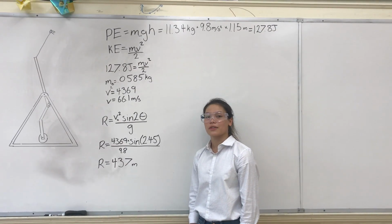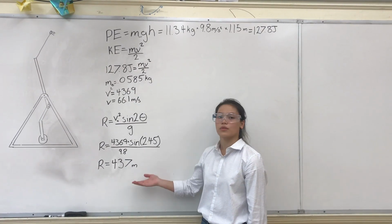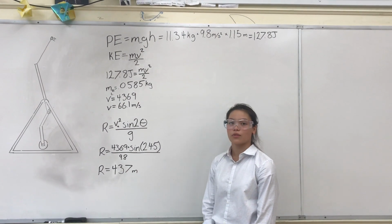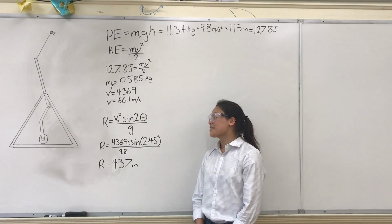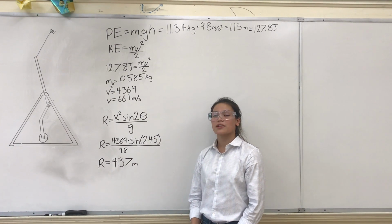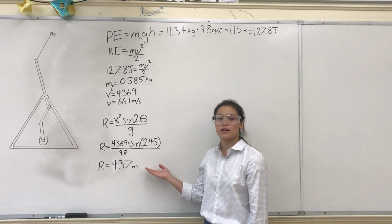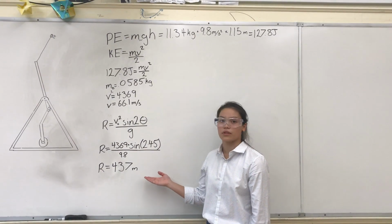Additionally, we can also calculate how far the projectile should be launched using the range equation, which is v0 squared sine 2 theta over g. Analyzing the footage, we see that the projectile is released at about 45 degrees. Plugging this into the range equation, we see that the projectile should go 437 meters.